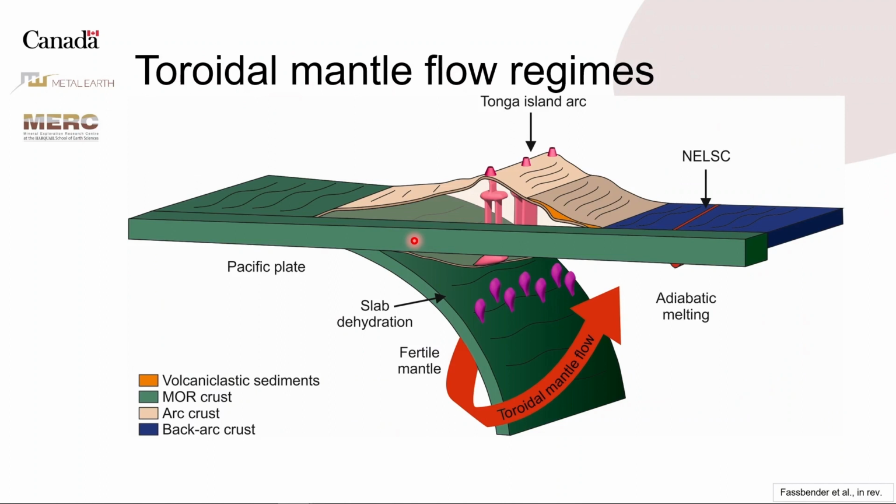And Chris briefly introduced that, and we think that toroidal mantle flow can partly explain that. What toroidal mantle flow is basically, is we have a subducting slab, and around that subducting slab, due to slab retreat, mantle is actually flowing around the edge of that slab, and this mantle flow in models has a strong upwelling component. So it comes around that slab, and then it's penetrating the back arc from below, and that mantle is undepleted, so it's rather enriched.